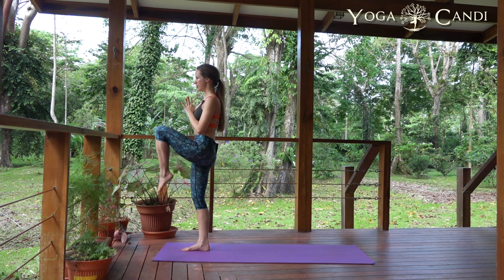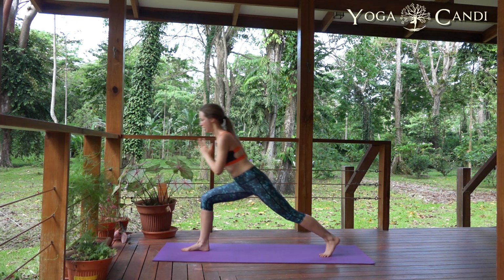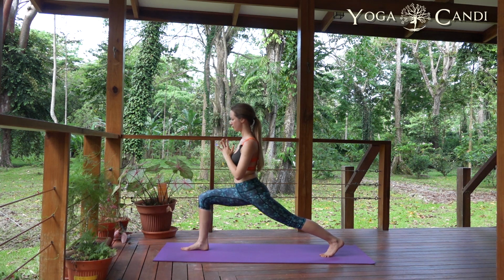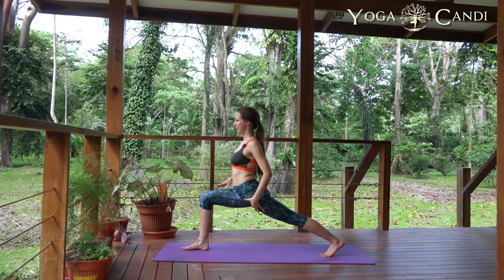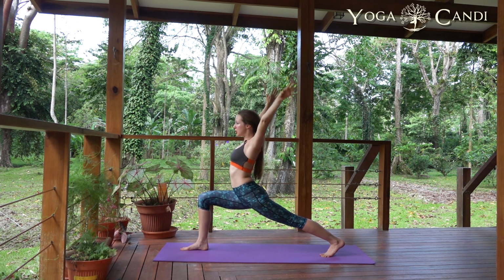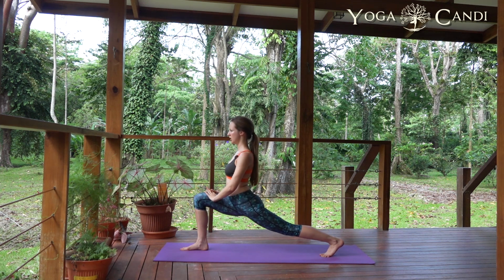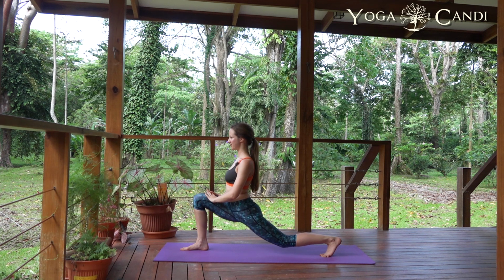Lift the left leg up and step behind you for your high lunge. Keep that back leg nice and strong. Inhale the hands to the sky, look up, and as slowly as you can, start to lower the back knee. If you want some extra support, rest on the front leg.